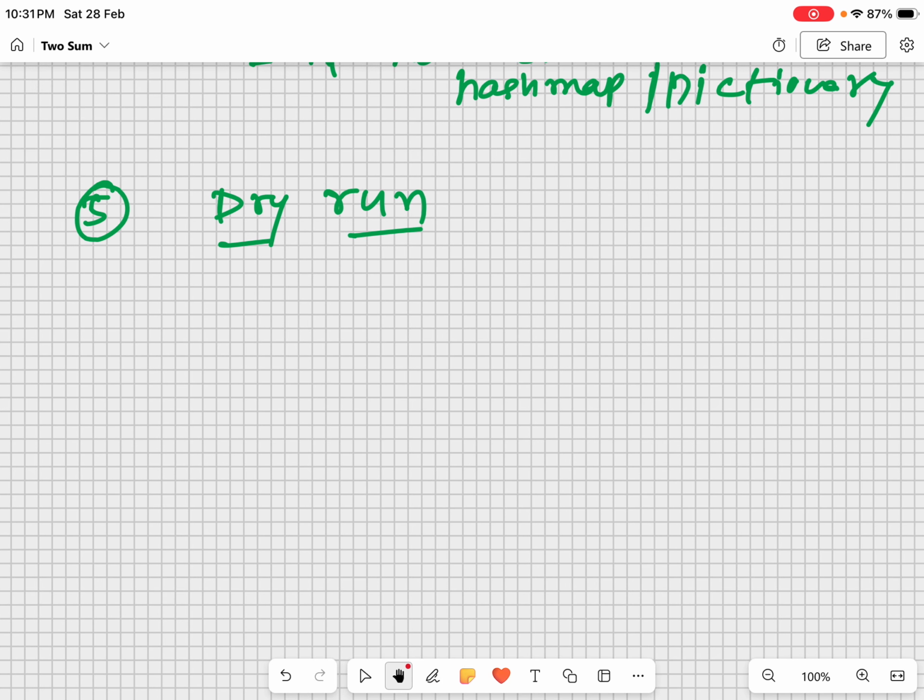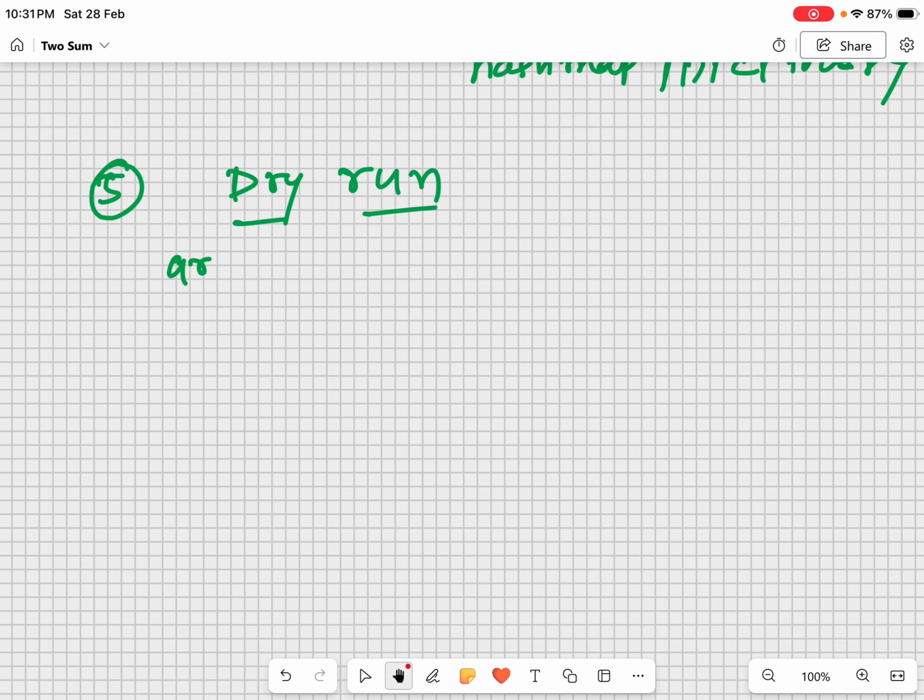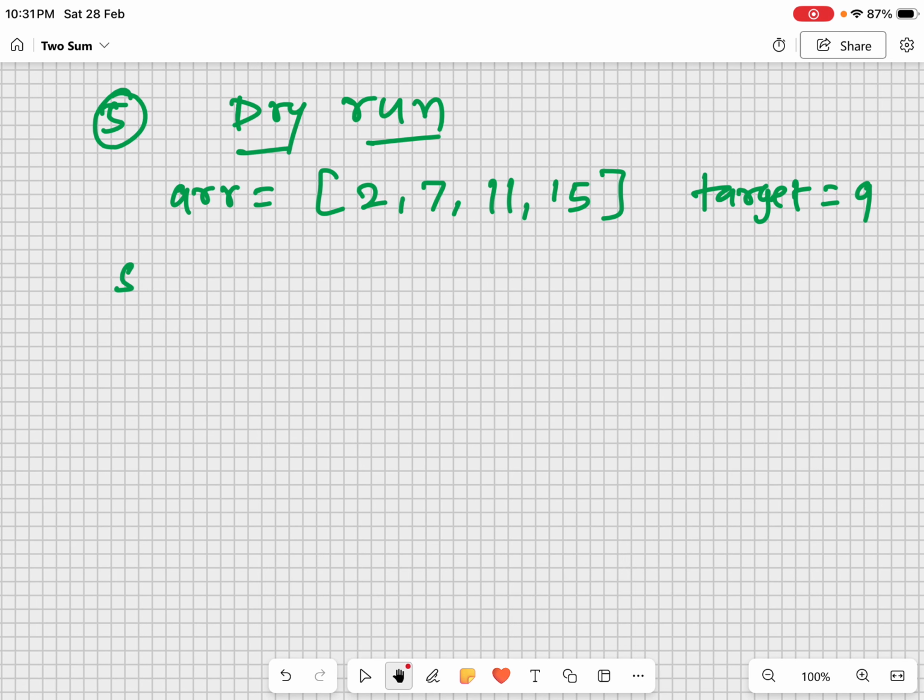Let's walk through the example again. So we have array 2, 7, 11, 15 and target equal to 9. Here's step 1. Our current number is 2 and target is 9, correct?